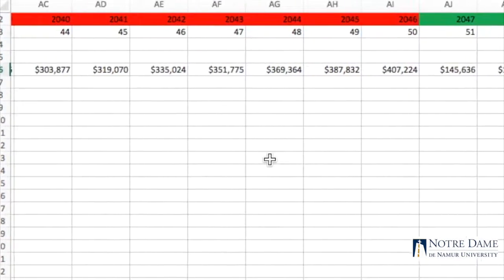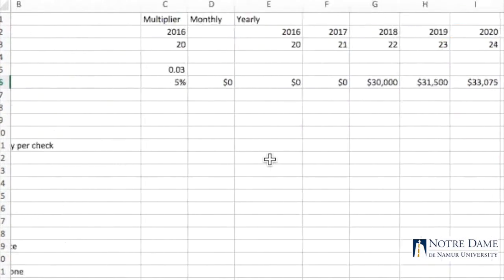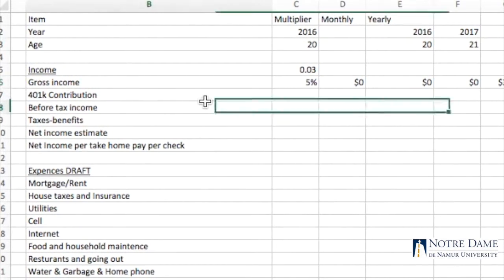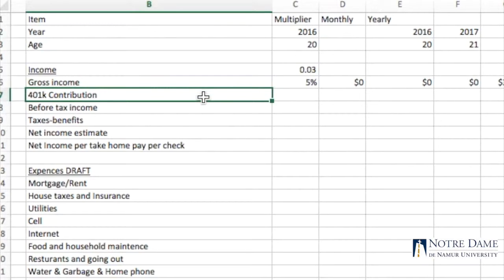So we can see how much money's coming in over our life. And now we have to start thinking about how to save it, right? So one of the things is a 401k contribution. 401k contributions, as you probably know, are directly deducted from your paycheck, and you save them until you retire, or you enter 65, or maybe by the time you're at that age, it'll be 67 or 70 or something older than that, but we're just going to say 65 for now.